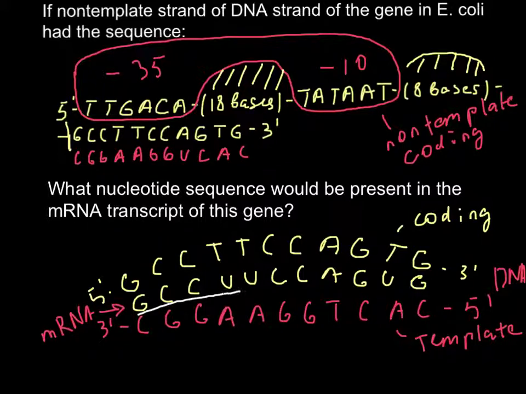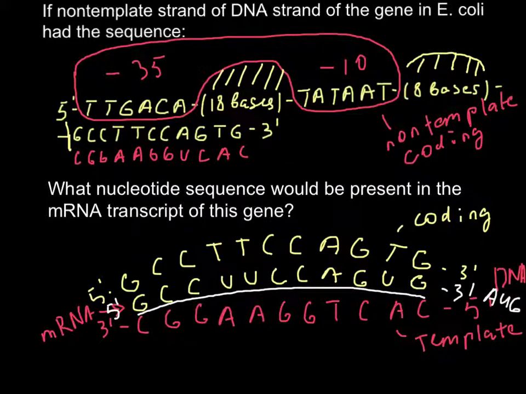So this sequence is going to be our answer. And this message RNA is going to have five prime end here and three prime end here, just like coding sequence, coding strand of DNA. And I also want to add that this message RNA is going to be transcribed this sequence, but it doesn't mean that this particular sequence at the beginning of the message RNA is going to be translated into the protein itself. Usually the sequence at the beginning serves as a binding site for the ribosome and actual translation into the protein starts with start codon.